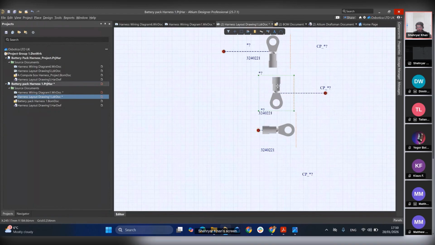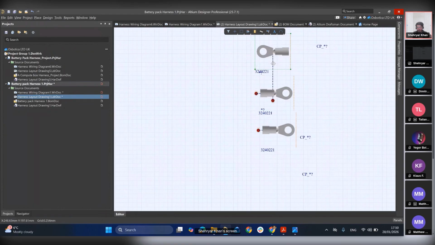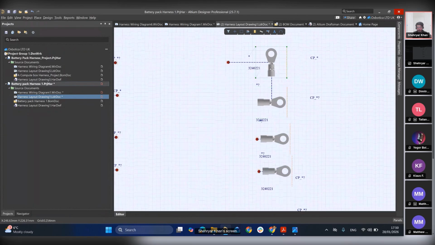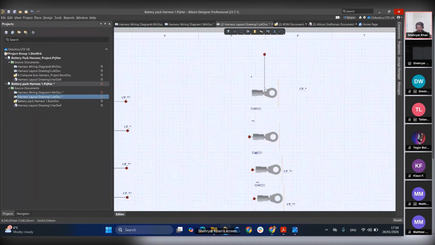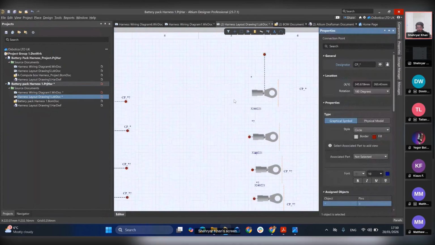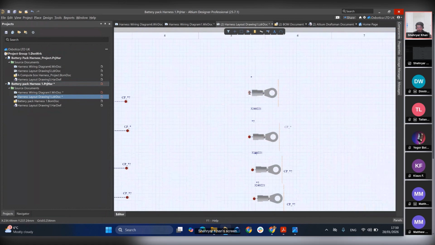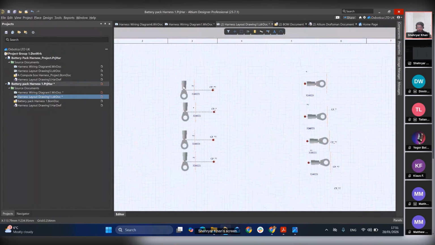Next one is here. Let's choose this, bring it in. Select and just bring it closer, select and just drag it, and then you'll be able to move it to any position you want it to be.